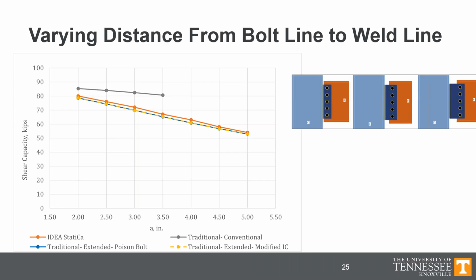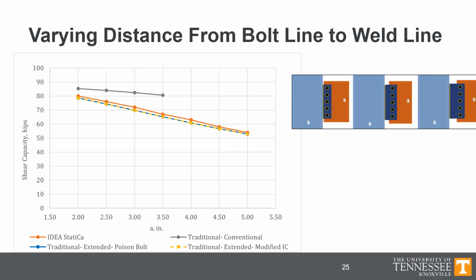In IDEA StatiCa, you're explicitly defining the point of zero moment as part of the definition of the model. It's an input to the model, and it's something you're going to be setting as an engineer. For the cases shown, the strength of the eccentrically loaded bolt group controls, and the comparison is quite good. But we might have expected that, since we found in the previous study that IDEA StatiCa matches the instantaneous center of rotation method quite well when examining bracket plate connections.